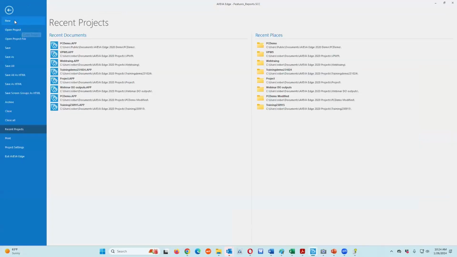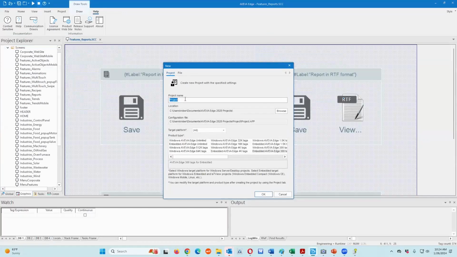We just do new, and we'll call it VP demo. Make sure we select the correct type. For this, it's an embedded license. We'll create one using 300 tags. If you purchase the 1500 tag version, you would select the one up here.